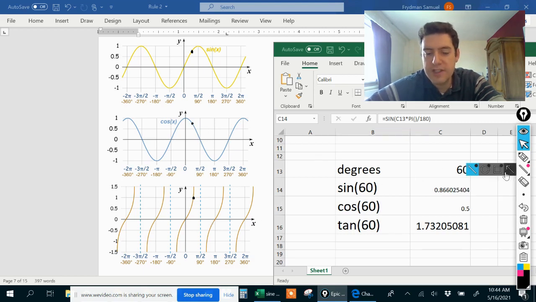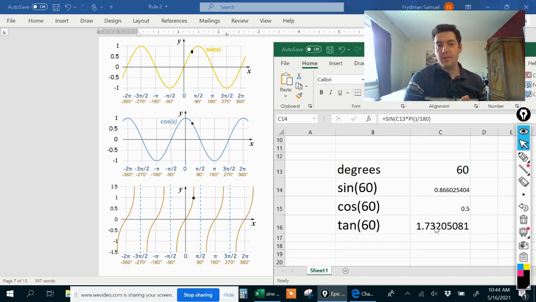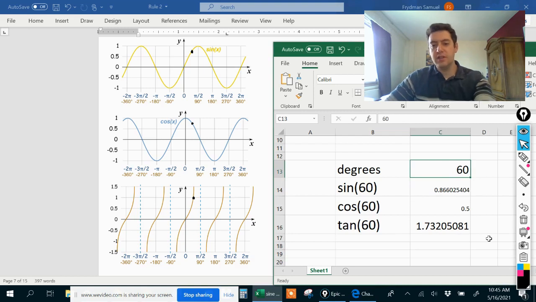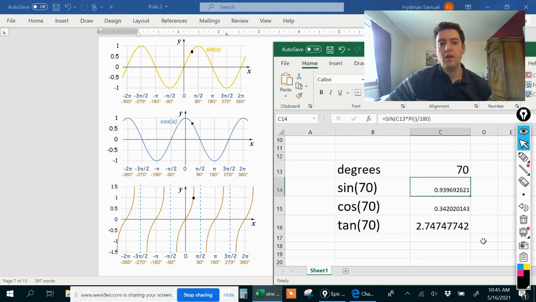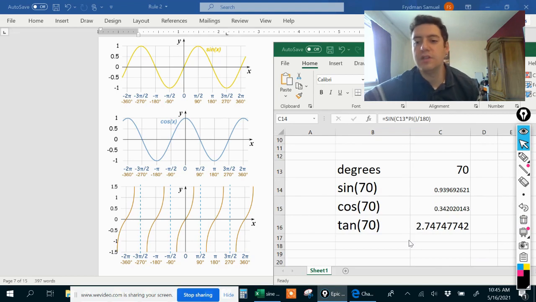So for the tangent of 60 degrees, we would take this number and divide it by this number, and we would get 1.7, which is a little bit more than what we got before. Remember, when we did 45 degrees, we got 1 for the tangent. If we go up a little bit, now we're at 1.7. What if we were to go up to 70 degrees? Again, the tangent increased. Why did it increase?